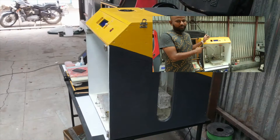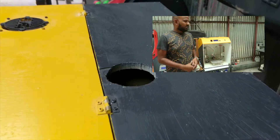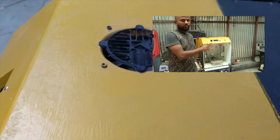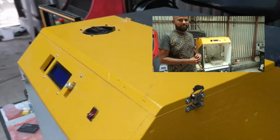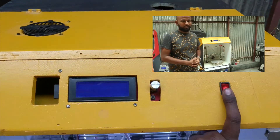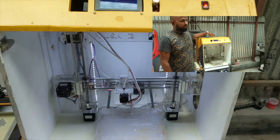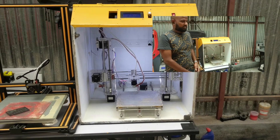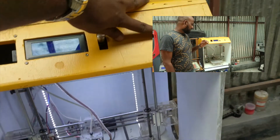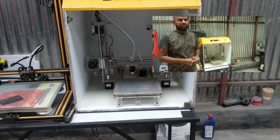Here's the 3D printer enclosure all done and completed. I needed this for two main purposes. I had this Prusa i3 from 2015 and because it was one of the initial models there was a huge problem with wire management — it was dangling and messy. Now with this enclosure I can properly put the controller on top, the power supply over there, and do proper wire management — now it's much cleaner. The second reason is to trap all the heat generated by the bed plate and the hot end, which is very necessary when printing ABS.